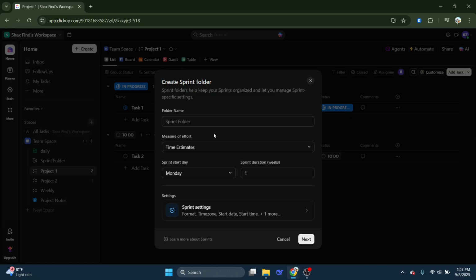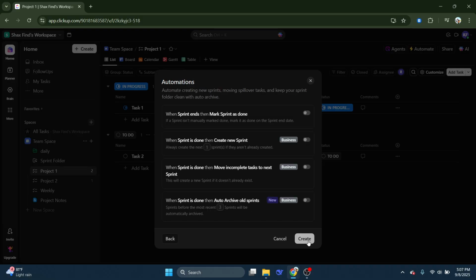You can choose the sprint cadence. It's quite flexible and allows you to set the start day and even the naming format for each sprint. Additionally, if you have a list template that you use regularly, you can apply it right here, saving you time down the line. For those who need it, there's even an option for setting a custom time zone or specific durations, which can be particularly handy if you're working with teams across different regions.